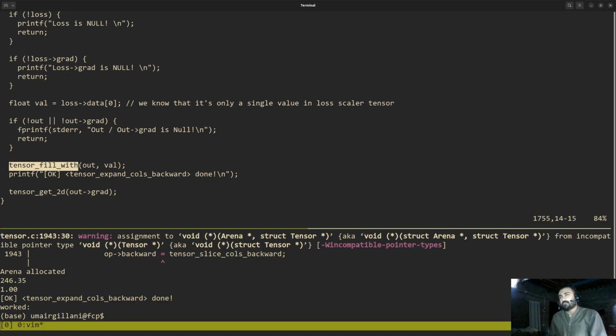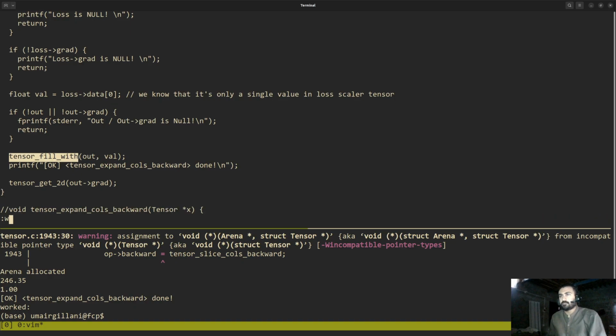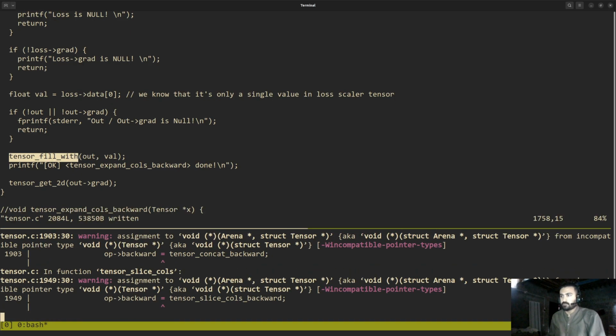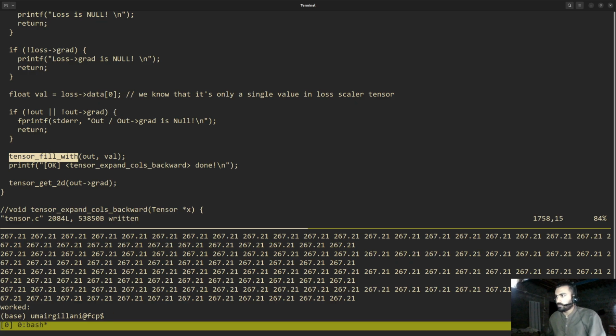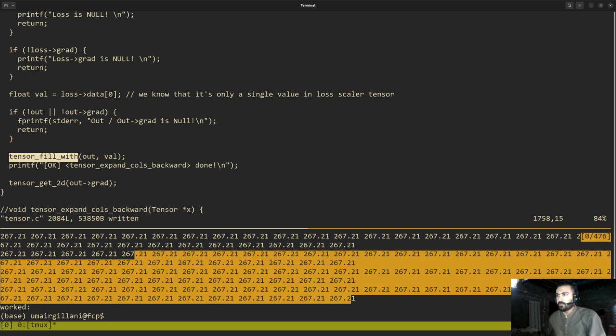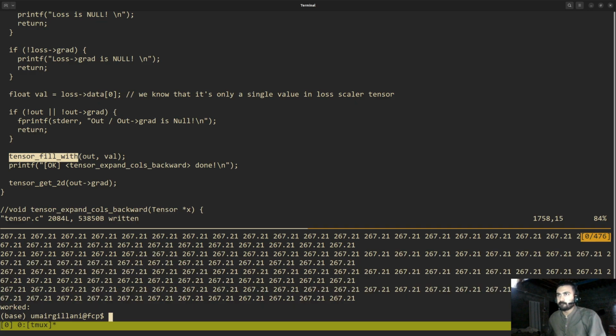Is it a good practice to apply double checks? I don't know, because I think yes. Now the question is, what value are we passing this? Grad data.